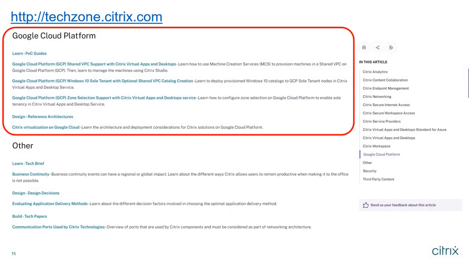And here we also have Tech Zone content. In fact, a dedicated section on Tech Zone. If you head out to techzone.citrix.com just for Google Cloud Platform. Now, whether or not Google Cloud Platform is your cloud of choice, remember at Citrix, one of our key pillars is providing choice for our customers. Because many times, you might have specific use cases to run Azure for some workloads. Maybe you have some specific use cases for AWS or Google or IBM Cloud, right? And that's why we want to allow our customers to run workloads in the cloud of their choice as it makes sense or for whatever reason.